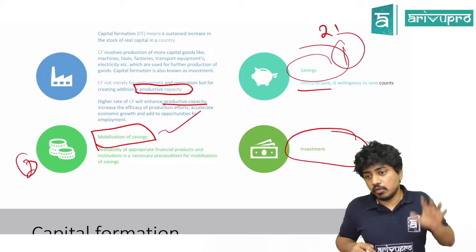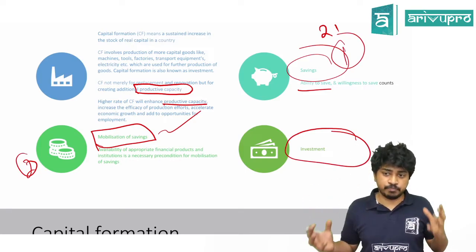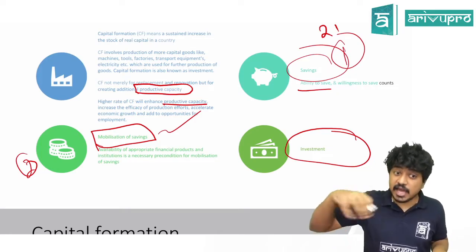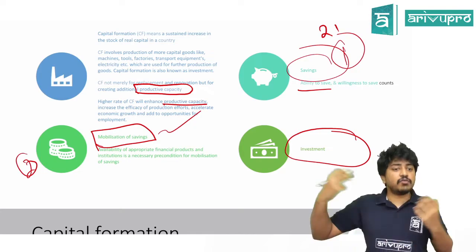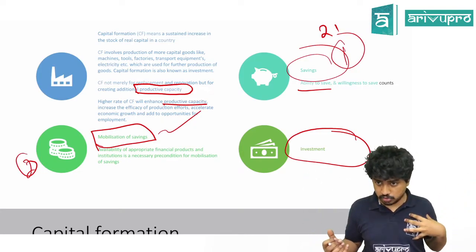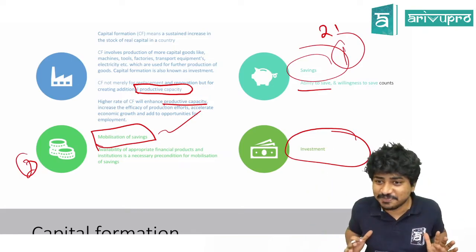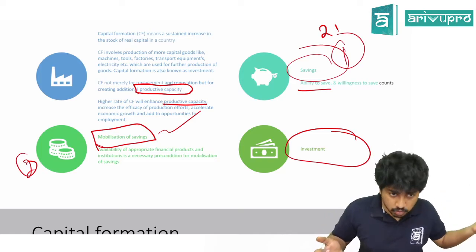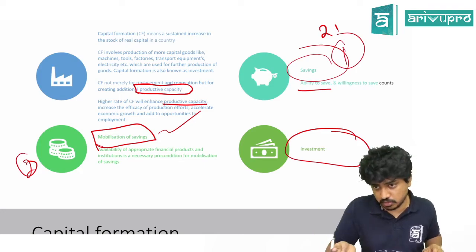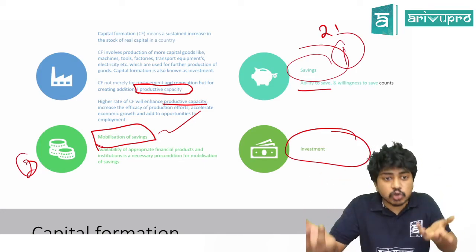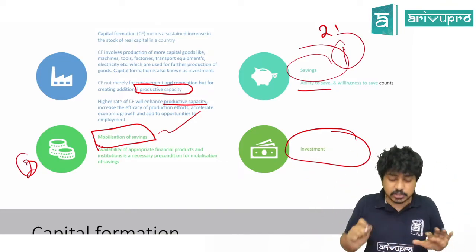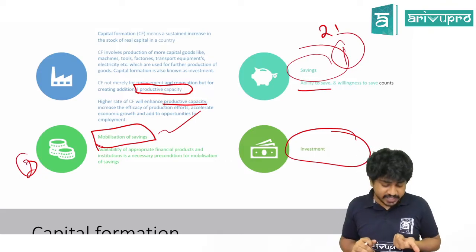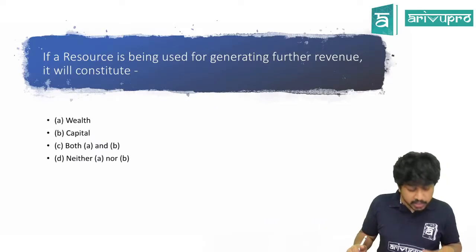Last step is investment. Once you give it to a bank, the government allows banks to lend that money to business people or investors. The entrepreneurs work and use that money for better utilization. Let's say I borrow 10 crores, I set up another ArivuPro app, then we make that business more profitable, and I give back the loan of 10 crores. I made 11 crores. 1 crore is profit. Then I can share it with a lot of people. I can hire so many people on that behalf. So the economy is growing. That is how capital formation is further formed. Are we clear on this? First step is saving. Second step is mobilization of savings. Last step is investment.